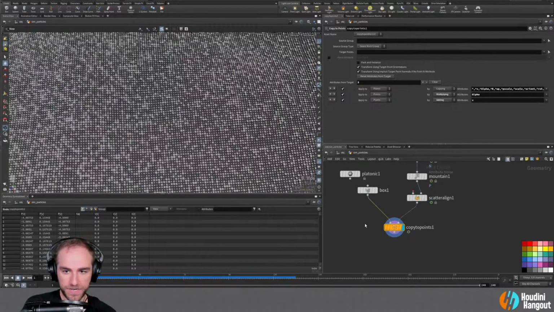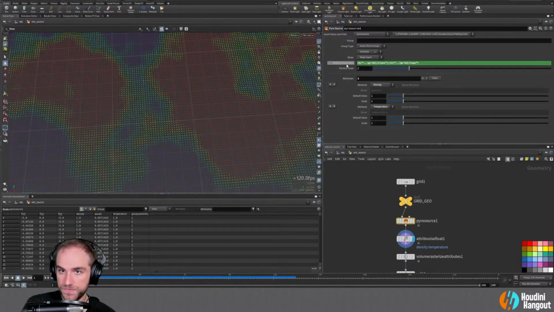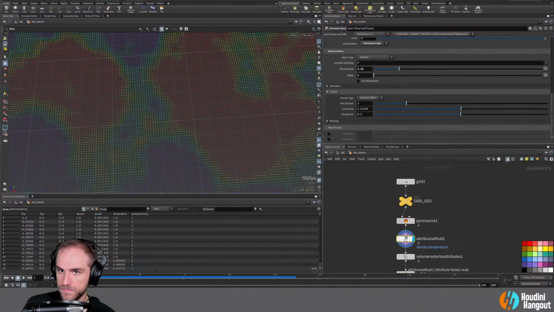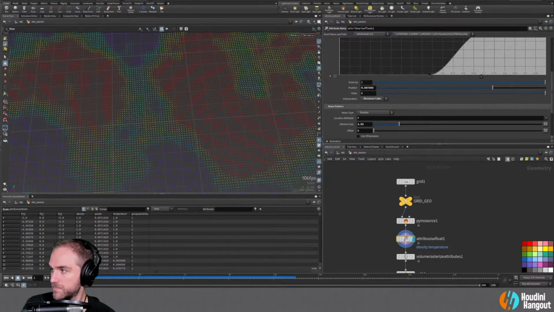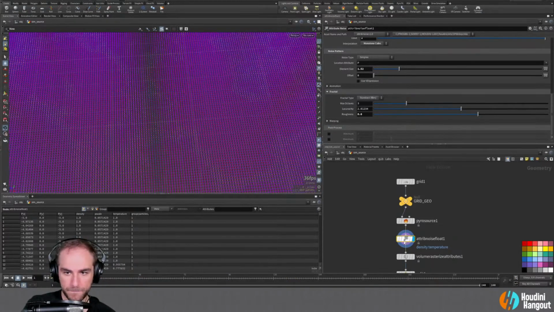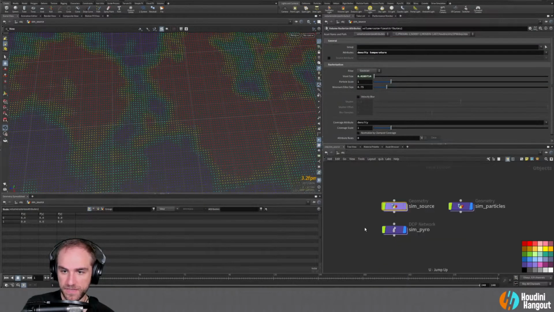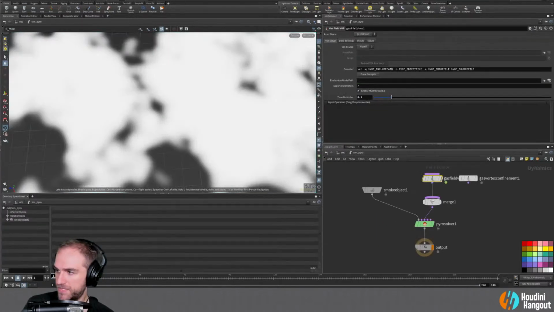So let's just come back over here and see if I can get this maybe just a little closer. Pyro source. Just checking my values against each other here. Oh yeah, don't need those on. Oh, that's interesting. I didn't actually normalize this to clamped. Check my pyro settings here.